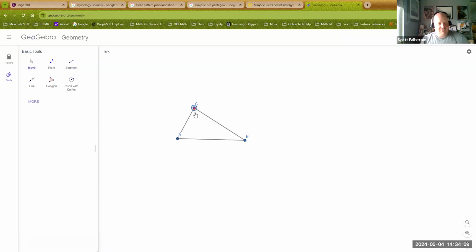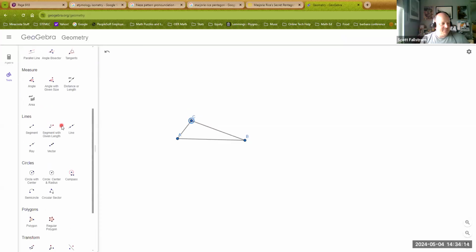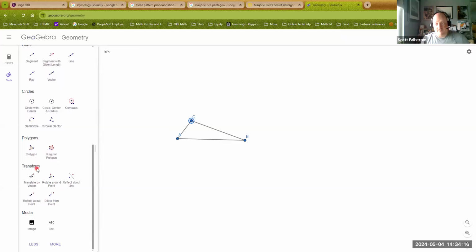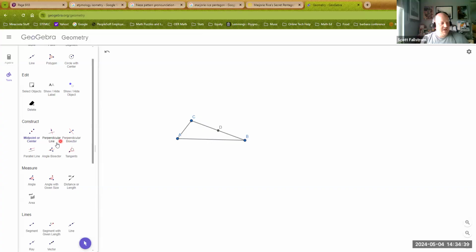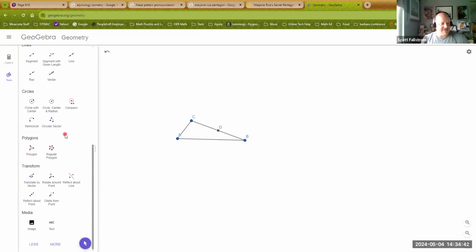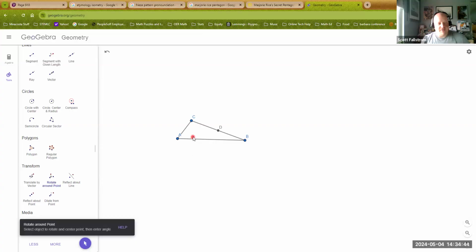But notice, because they're blue, I can move any of these pieces. Okay, so watch this. I'm going to go to the ones that say transform. When I transform something, that's different than perpendiculars and all that stuff. So notice, I have translate, that's the slide. I have rotate. And I can reflect. What I'm going to do is find the midpoint of this line right here, and I am going to rotate the entire shape around the point.